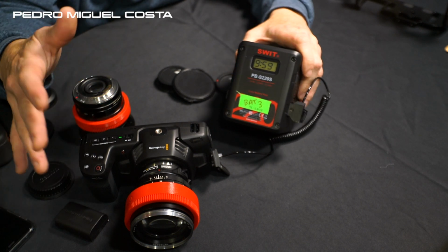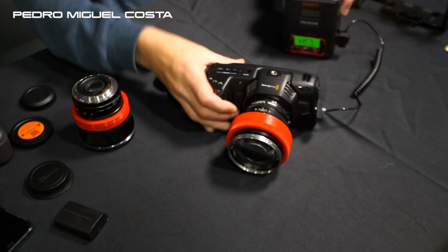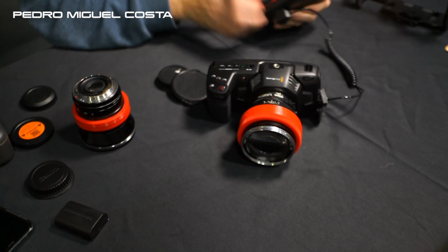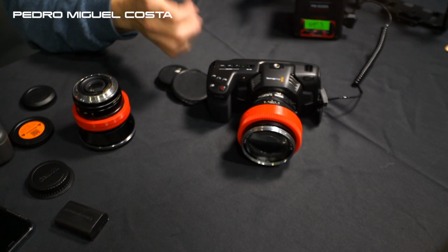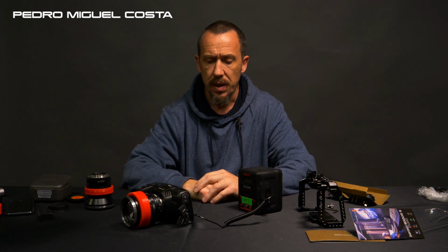So my goal is to mount a rig where I can put this battery on the backpack, to put the weight of the battery on the back, and to install a rig that I can use with handles and with follow focus.